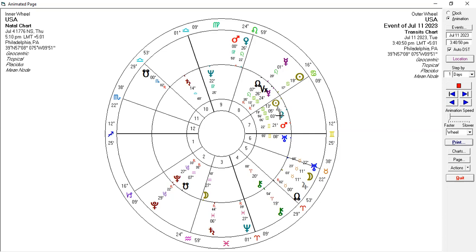Okay, what else have we got going on? These are the big ones on those outer ones. Now, getting a little closer to what's going on presently, we've had a couple sign changes. We have Mercury just move into Leo, so it will be bringing that Leo voice over the United States' North Node. So the North Node is where it's going. So it's bringing up things from the heart, bringing out that energy, bringing communication about things.